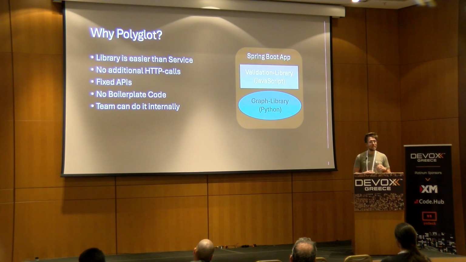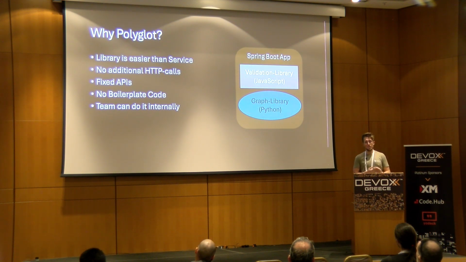First, in my opinion, a library is always easier to use than a REST service because you don't have any additional HTTP calls. You also don't need to serialize and deserialize your stuff. You always have these fixed APIs. For example, if I don't update to a new version, I can always be sure that the API will not change. When we have an HTTP or a REST endpoint, the schema always could change. If they update their code, we also have to change, otherwise we will break in production. So we create this dependency on each other. If one changes something, the other one needs to update.